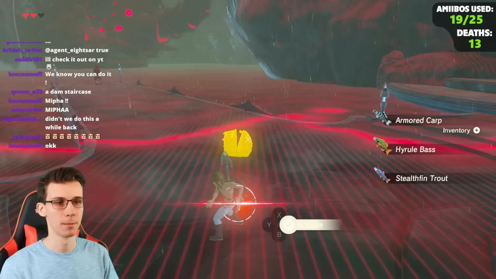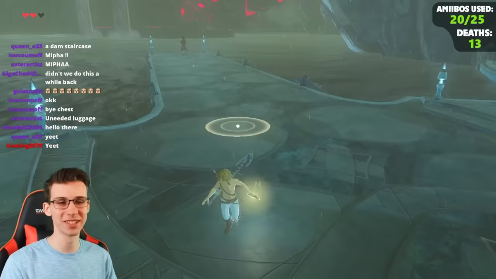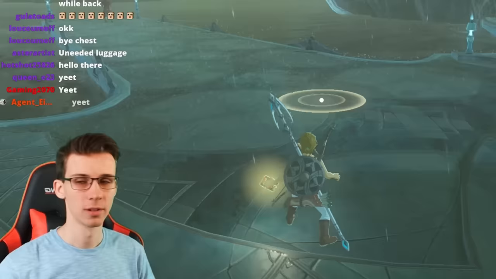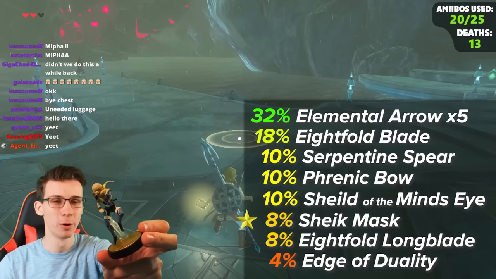Drop you off. Bye-bye. Unneeded. But just in case, let's scan in one more thing. That could be pretty fun. This one kind of scans an assortment, but this is Sheik from Smash Bros. We can get anything from a Phrenic Bow to an 8-volt blade. Pretty much anything Sheikah we could possibly get, including a It's Cool mask. So, whoop.